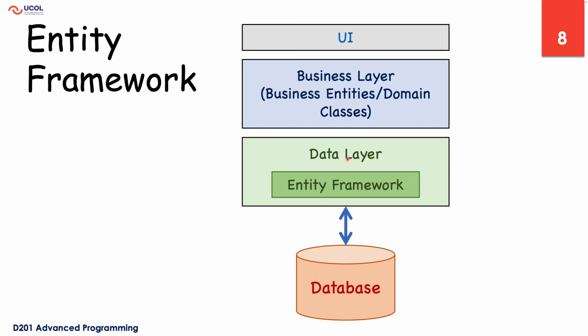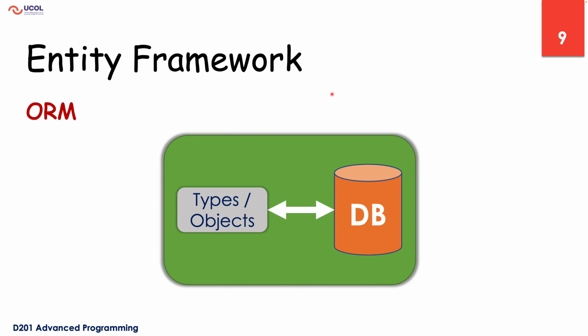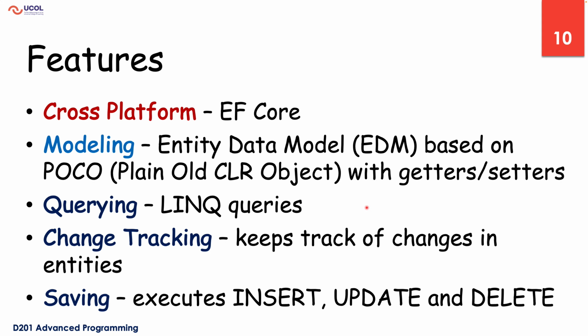And then we have a data layer. In the data layer, Entity Framework is communicating with the database based on all the logic that we have applied at that particular level. So the object relational model helps us to translate the classes and objects into the database tables, or the rows and columns. That is one of the features of the Entity Framework.